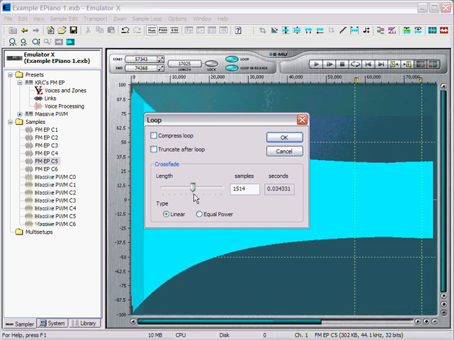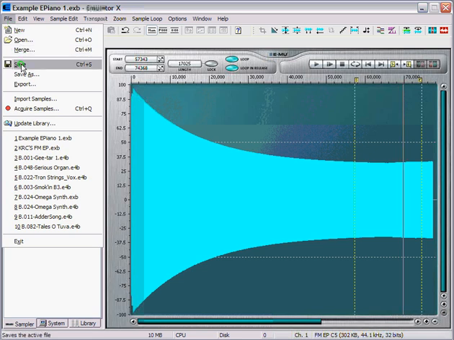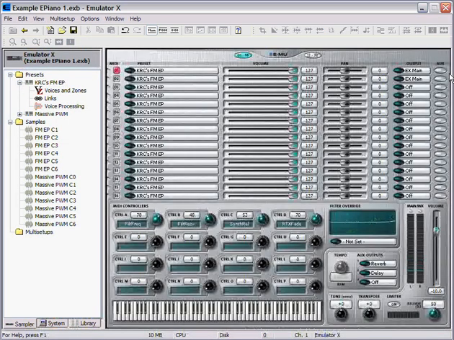Now let's try this first. Well, that sounds pretty good. We basically got rid of that pop. So let's save our work. Go back into the sampler, turn the aux bus back on, and this should be our finished sound.